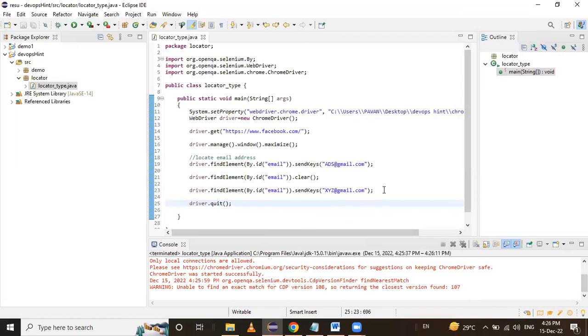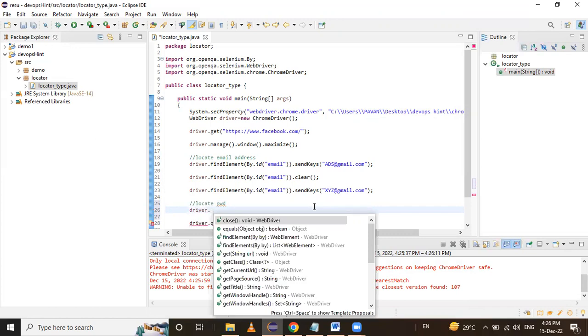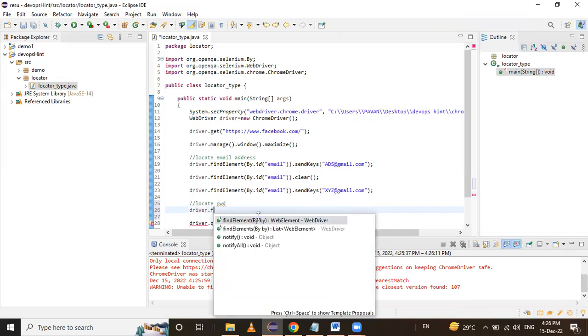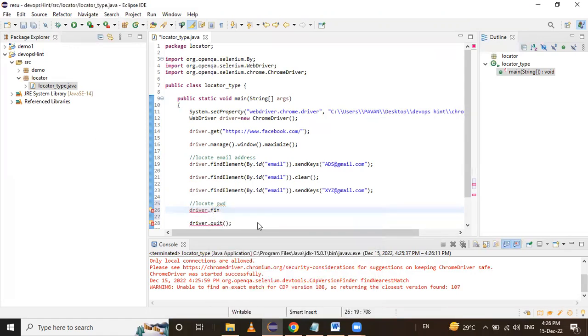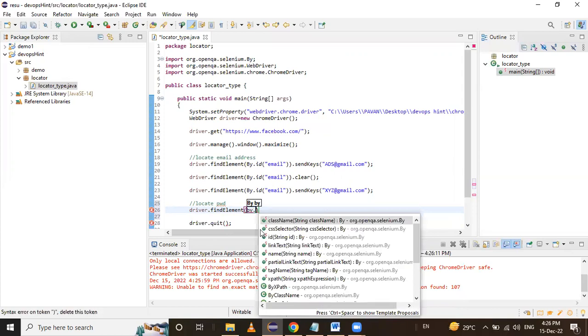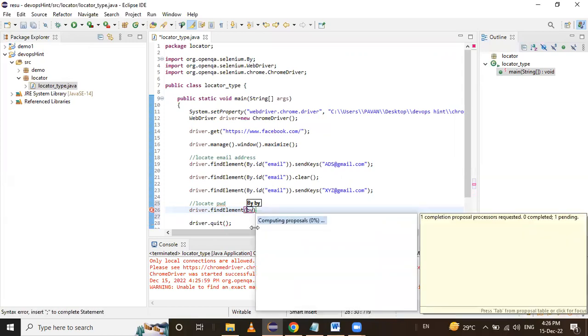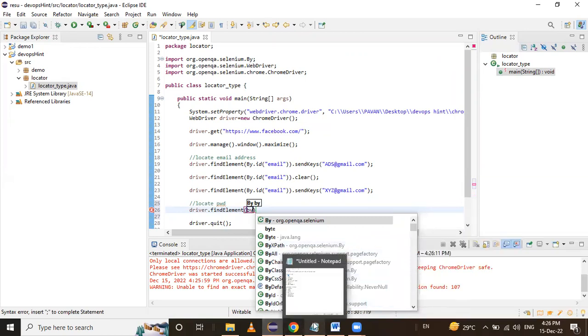Now, next we have to locate the password. That's why I use the find element method, which is present in WebDriver. In that, the By class is present, and in that By class static methods are present, which are the types of locator.